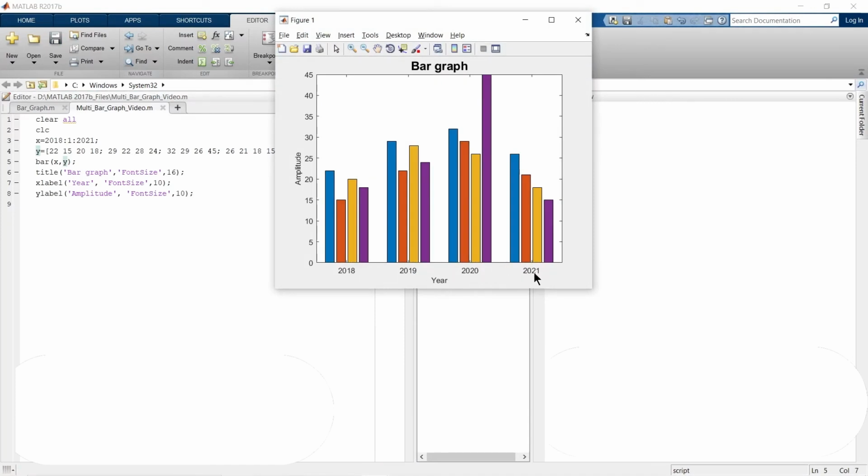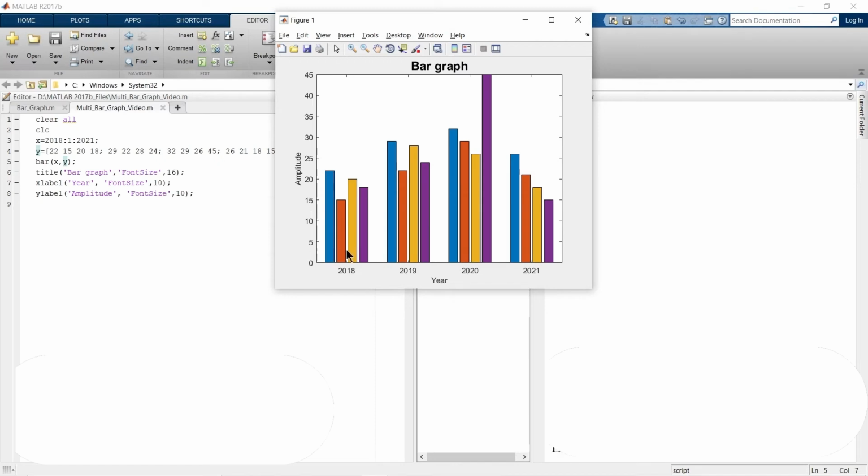Why am I doing small changes every time and showing you the graph? Because you can have the feel of which element exactly does what in this bar graph, right? So that idea is key to plot your required bar graph, and that is why I'm doing all these things. So now we have a decent representation of x and y, but now the question is, what if you want to plot a selected data from this group of data?